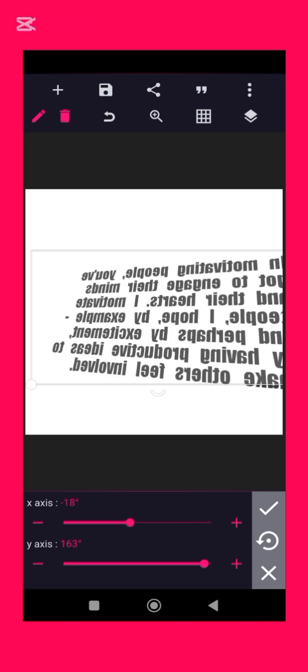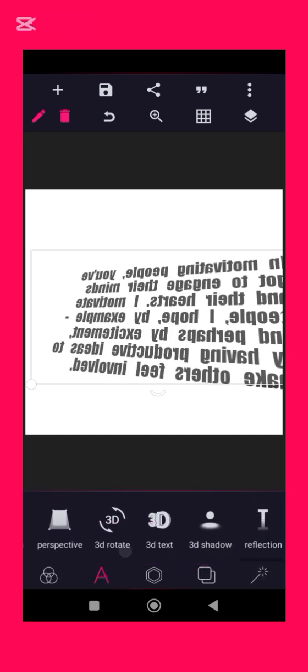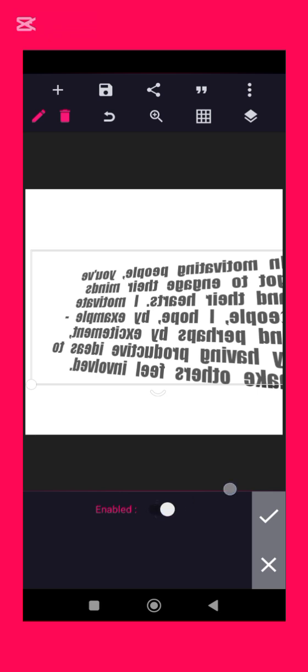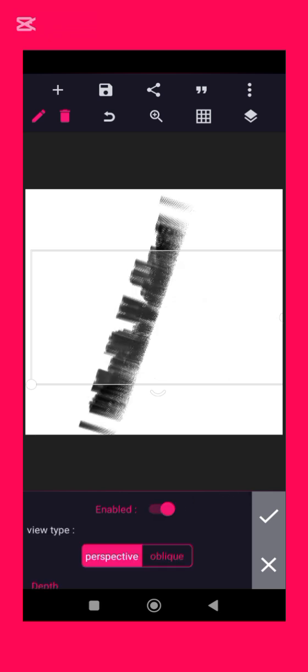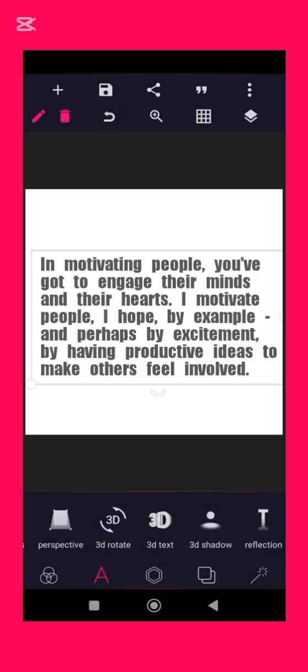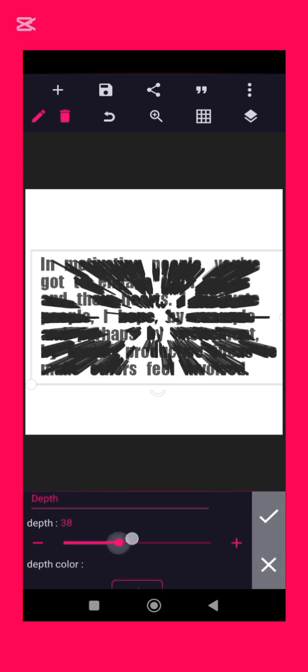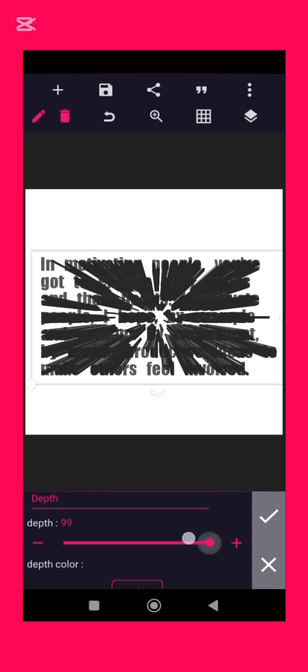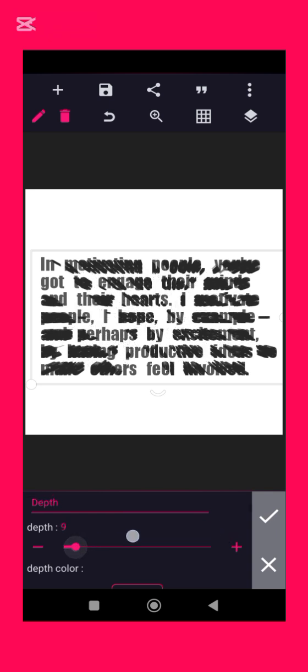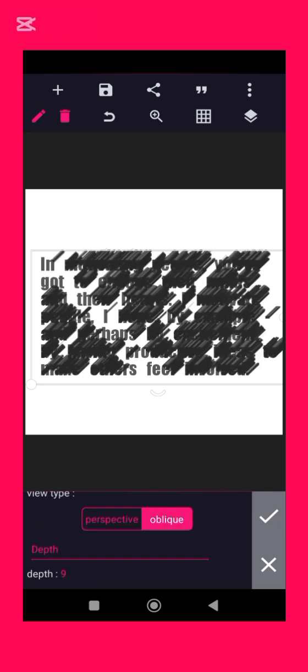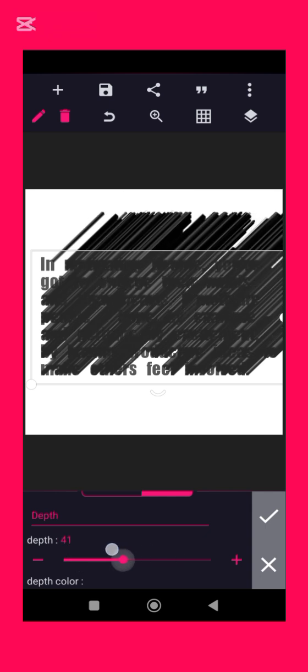So these are just experiments. Then we can have 3D text. Sorry, I need to go back, so I'll get this to the default state. So for 3D text, it's going to make my text look 3D-ish, depending on how I arrange my settings, right? When I go to oblique, this is what I'm going to have.